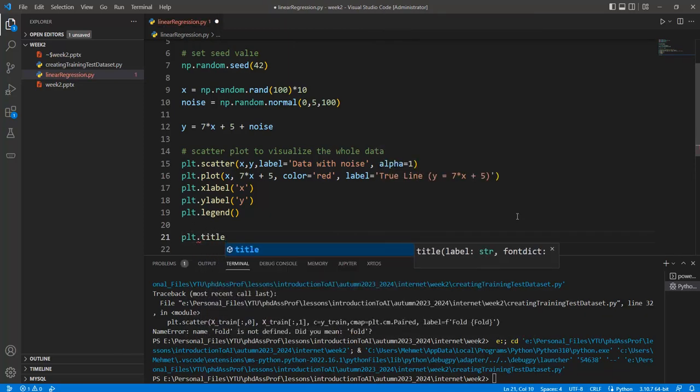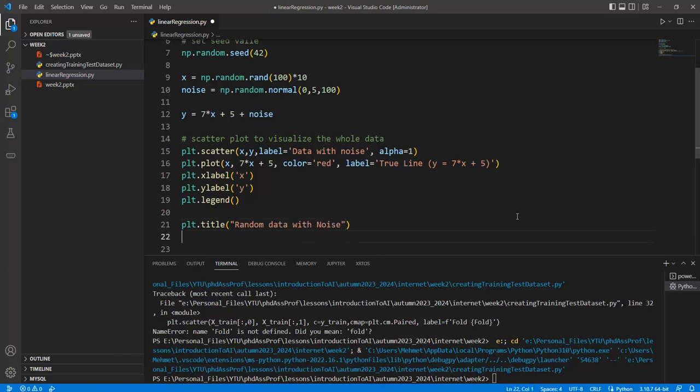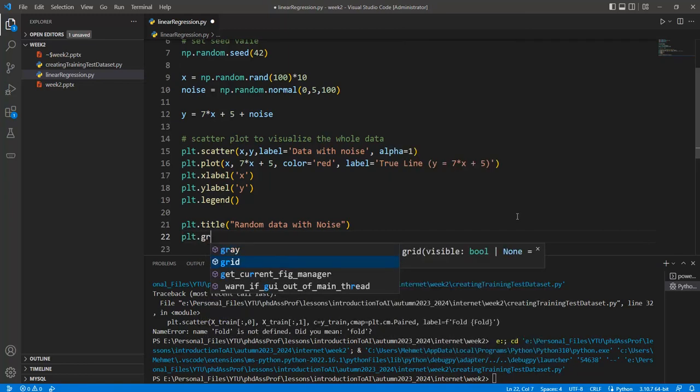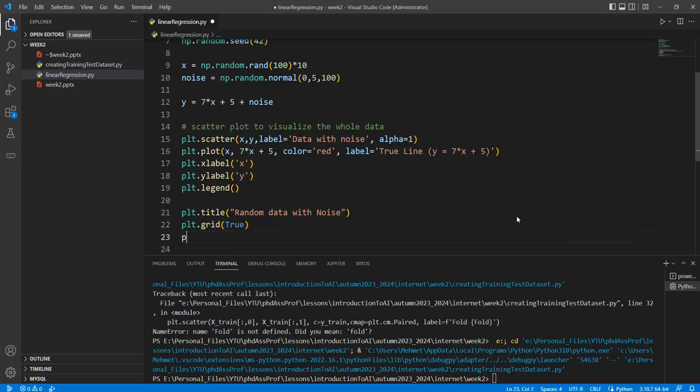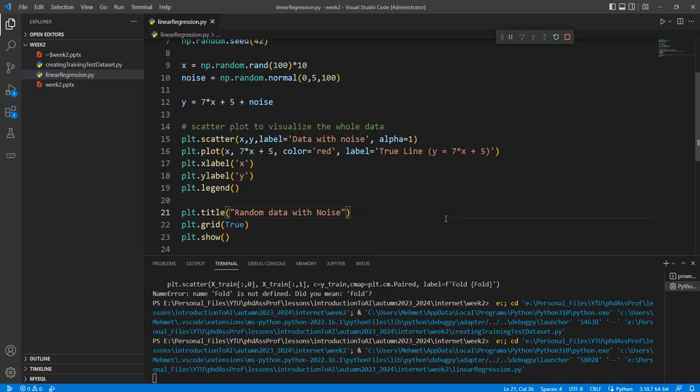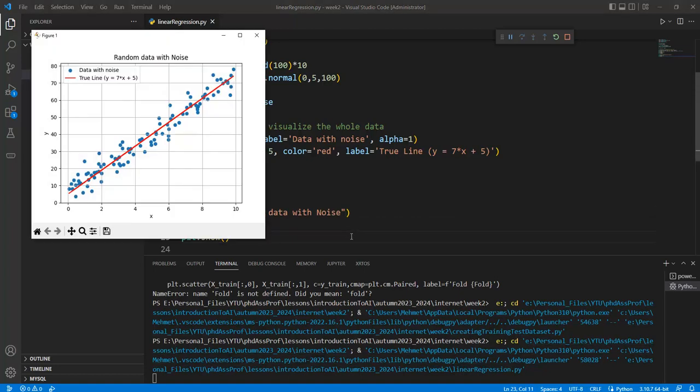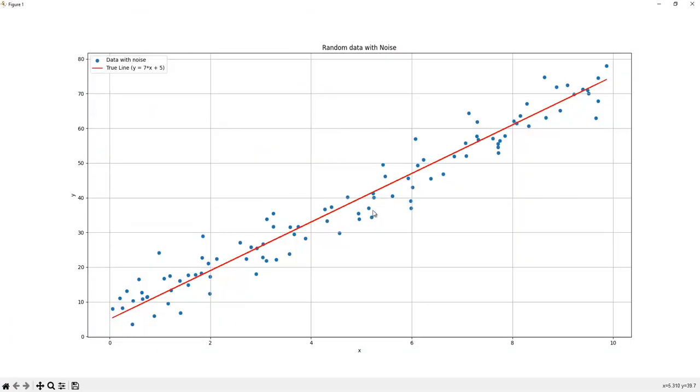plt.title is random data with noise, and plt.grid is True, and then plt.show must be called in here. And so our model is the base point in here.